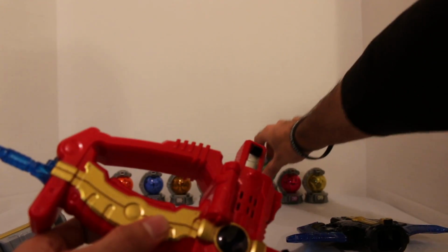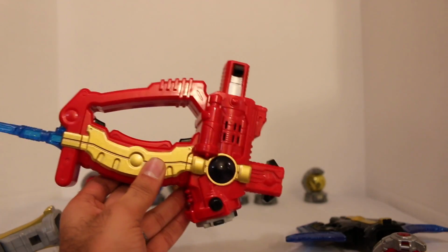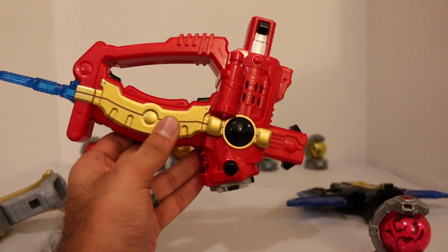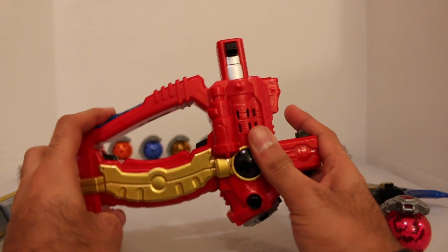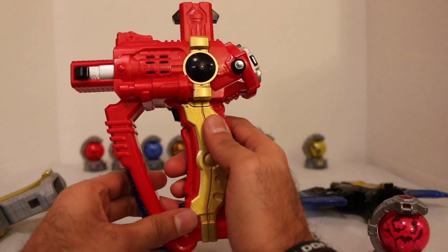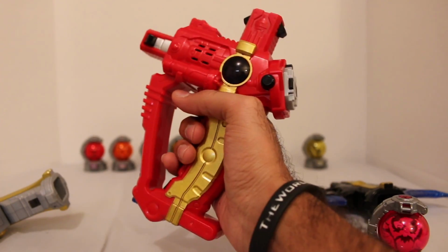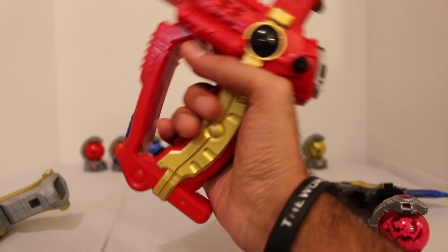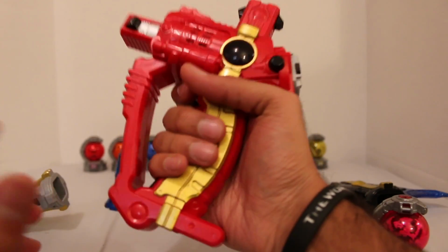All right. Next up, we have Washi Pink, number 8. So for this one, this also is very basic, and it's even more basic. You basically just fold that up, and that's it. We're done. Like, that's literally, it's just the one piece. That's it. Kyu Shot. It's the Kyu Shot. So I assume this is meant to be like a little blaster of sorts. I don't know, but that's it.